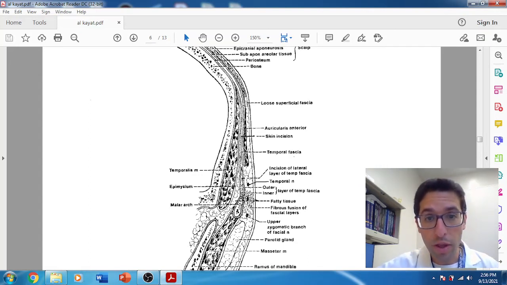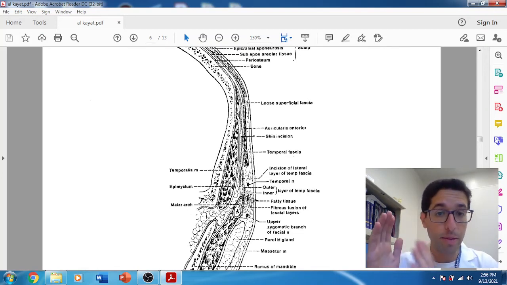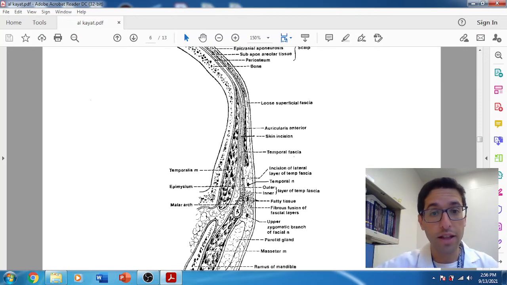But this is really, knowing this is very important. And then of course, if you go even more superficial, you'll have the temporoparietal fascia. And then if you look at these dots, these dots represent the facial nerve. And the key here is that the facial nerve is between the temporoparietal fascia and the superficial temporalis fascia. So if you want to safely avoid the nerve, if you go deep to this superficial temporal fascia and you get to this fat between the superficial and the deep temporalis fascia, if you get to this fat and then you tunnel down to the arch, then you're safe.